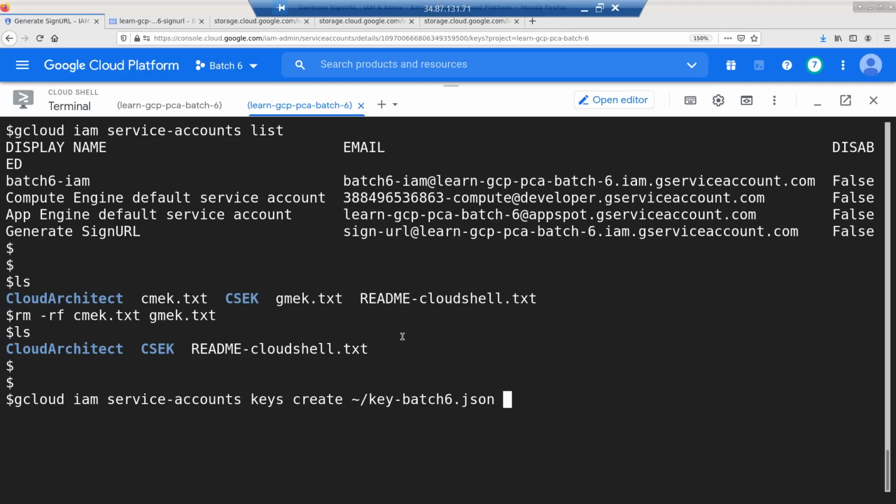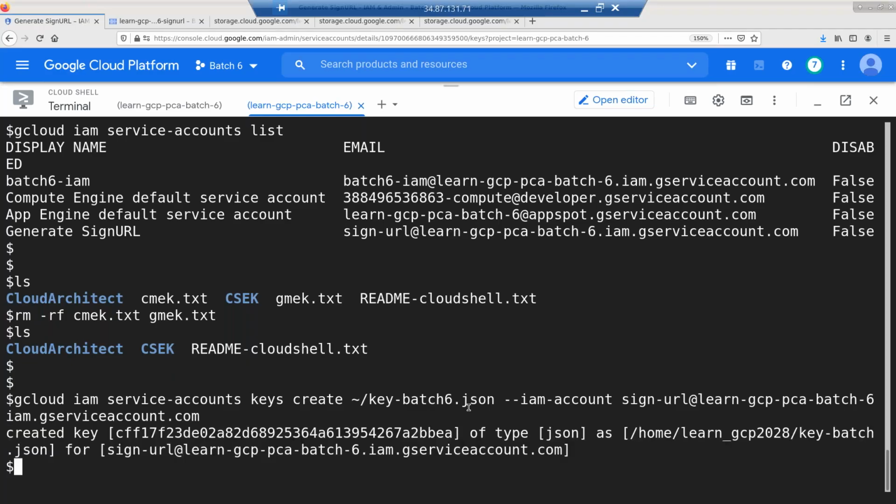For which service account you want to generate it, you need to mention that with this flag. This is where I need my service account's email ID. So I'm creating a key and keeping it in my Cloud Shell only. The name of the file is going to be key-batch6.json. So generate that.